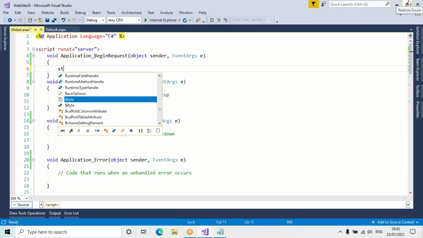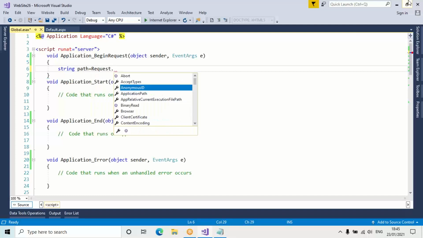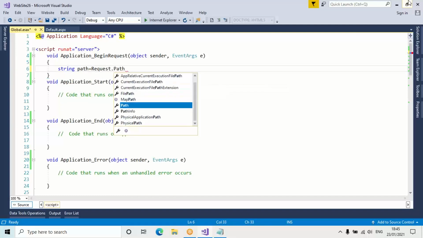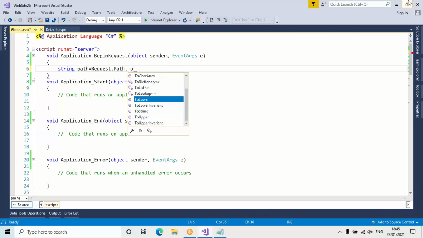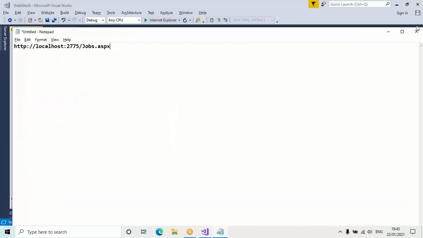String path = Request.Path.ToLower(). It means now path is the same path, but the J, which was capital, also becomes a small letter.